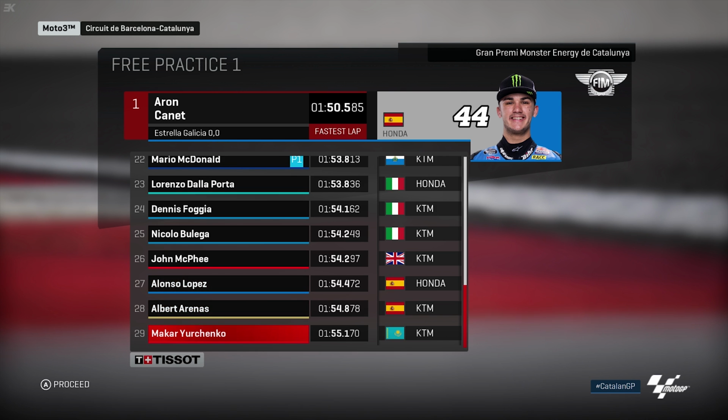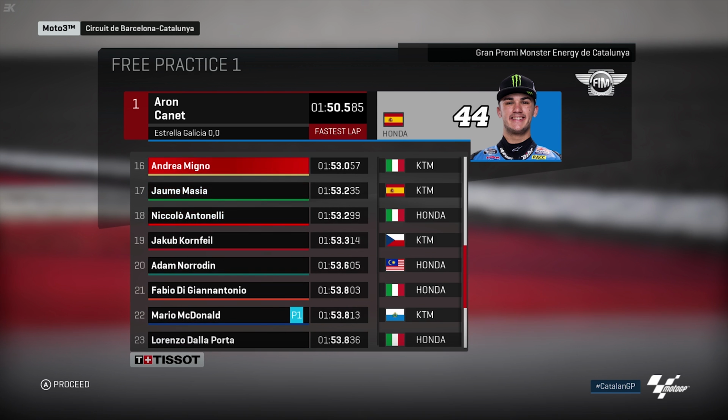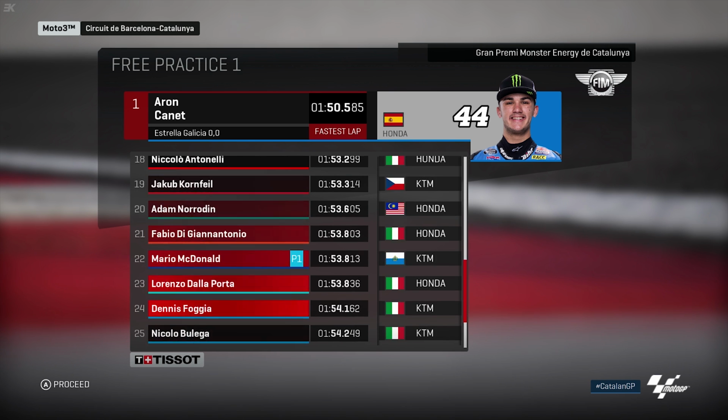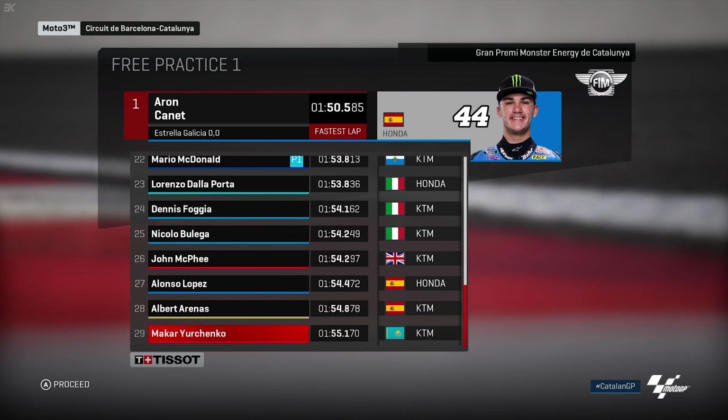Look at Mario down in 22nd. Not in last. Instead, that goes to Yachenko. Where is Jorge Martin? Down in 14th in one of his home races. Very surprising to see that in practice, but it'll be all different in qualifying.